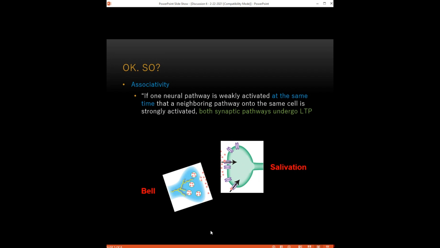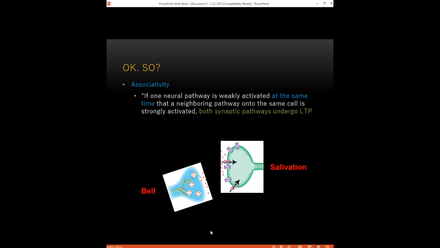In the case of classical conditioning, what we're trying to do is build a strong connection where currently there is a weak connection or no connection at all. If you ring a bell, a dog does not naturally salivate. So what we're trying to do is associate the bell, the neuron that is responsible for interpreting the sounds of a bell, with the neuron that is responsible for salivation, for causing the salivary glands to produce saliva.